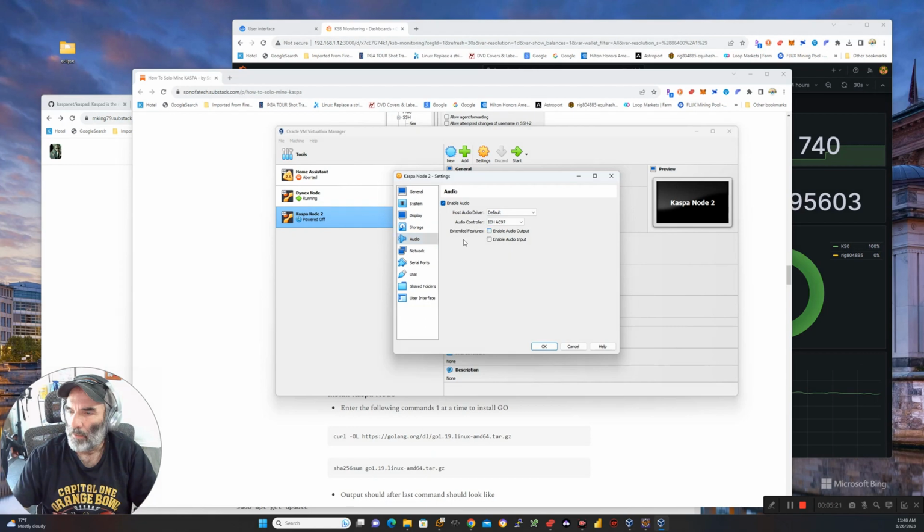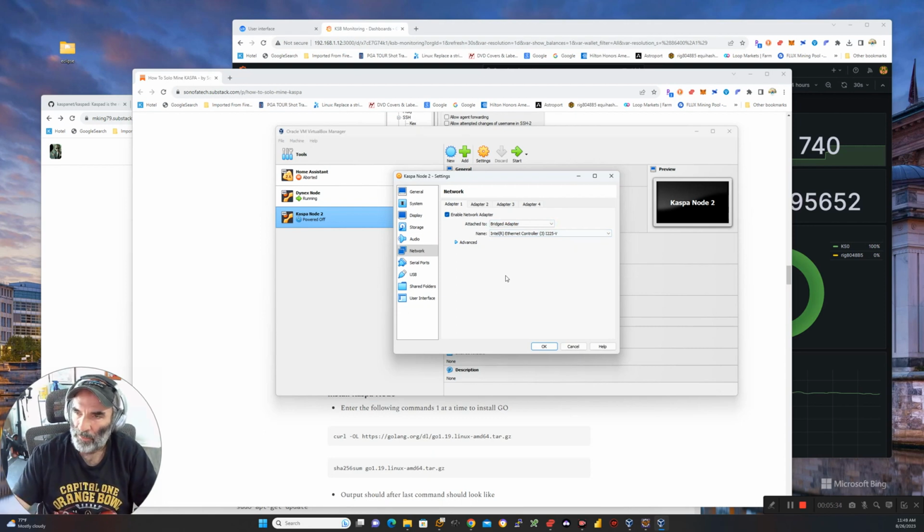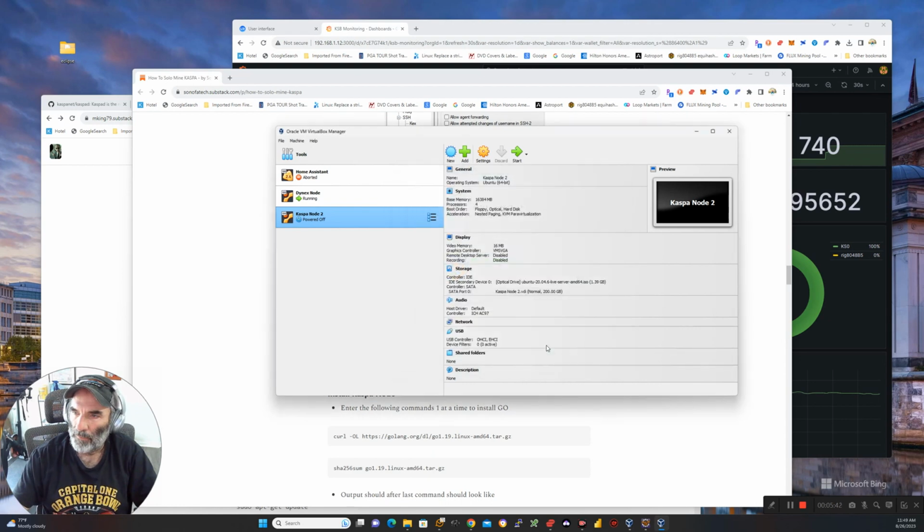You can turn that off. Network. Use the bridged, because when we get in there, we're going to give it an internal IP. We don't want it NATted from our own PC. And okay, let's start it.